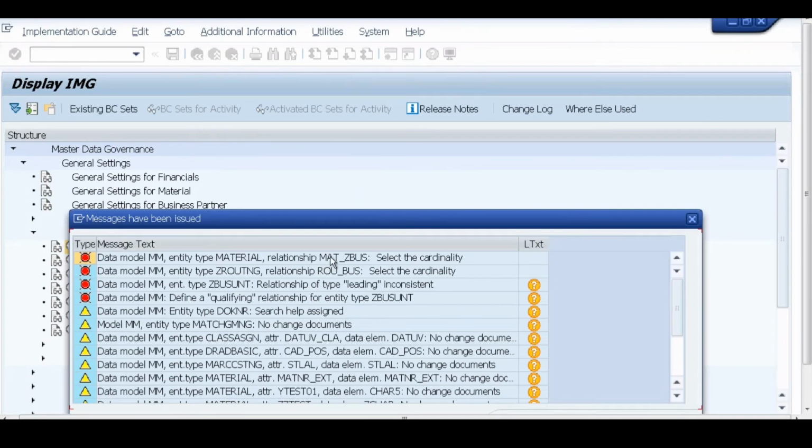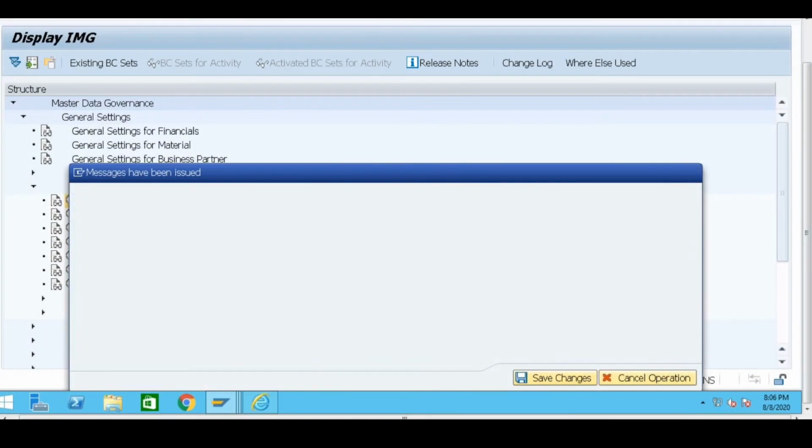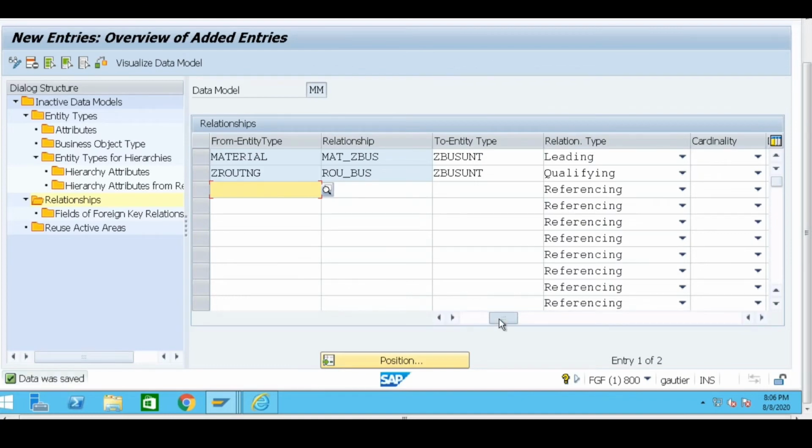Now it is saying that we need to select the cardinality. So here we need to maintain the cardinality. Cardinality says for one material there can be one or more than one business unit. So the cardinality could be 1:n.